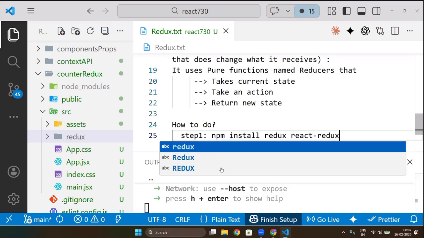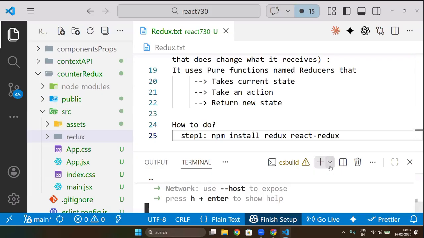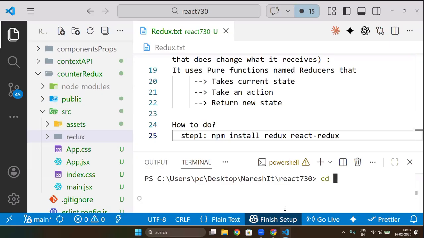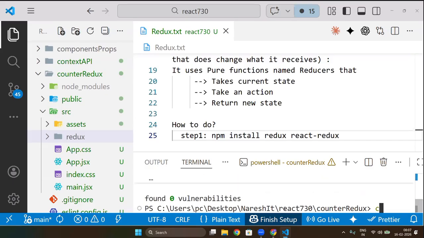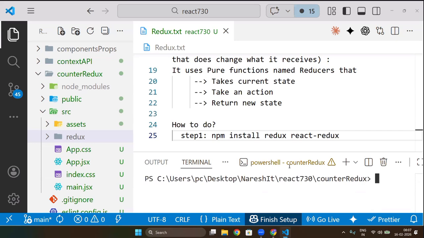There are two packages, one is redux and another one is react-redux. npm install redux react-redux. Both are installed.